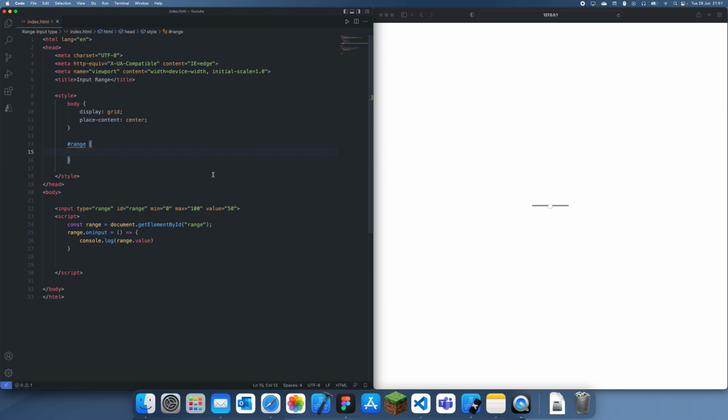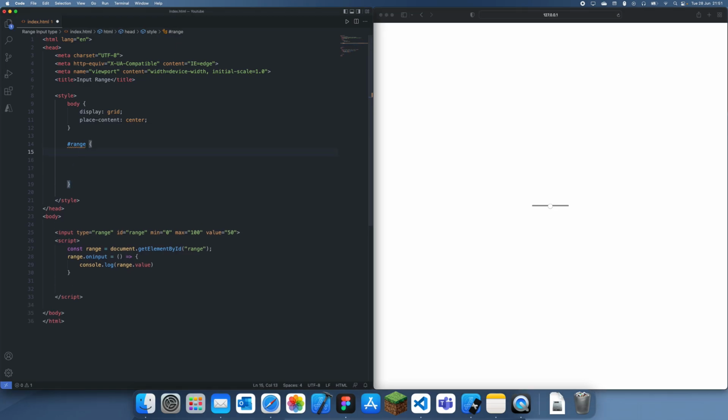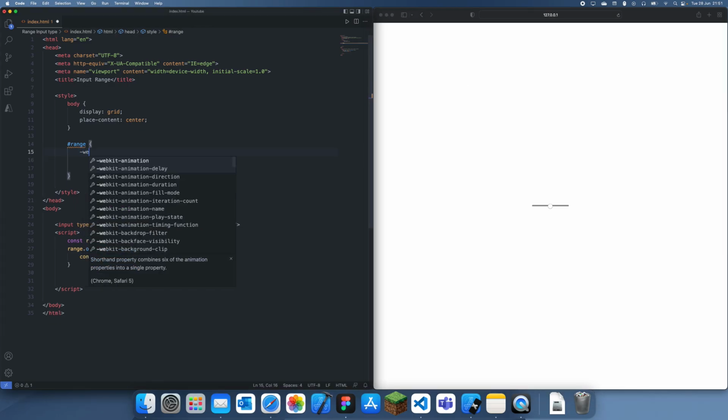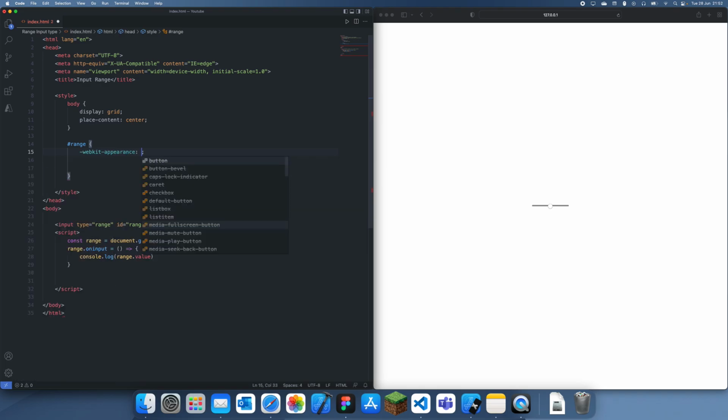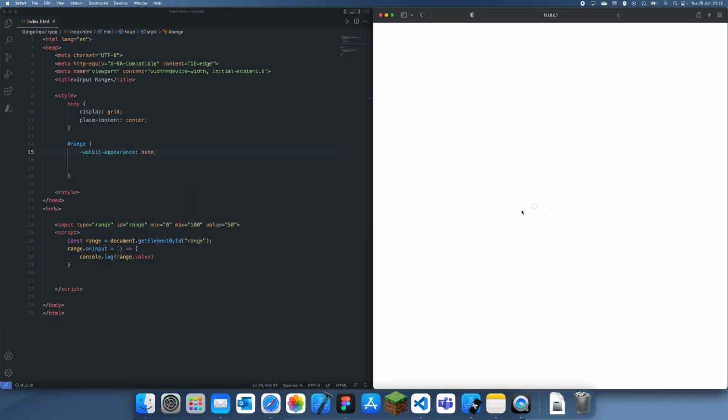And the first thing you want to do is, if you want to create a custom range slider, you actually want to make sure you turn off the default WebKit appearance. So this is only for Safari and Chrome. Actually, it's for a few browsers, but if you want to actually customize it, then you want to remove the default WebKit appearance. It does say non-standard, but that's just because we have got control. But yeah, now you can see once we remove that, we can actually completely control this. So you'll notice that it all disappears, but that's because we haven't actually set anything.